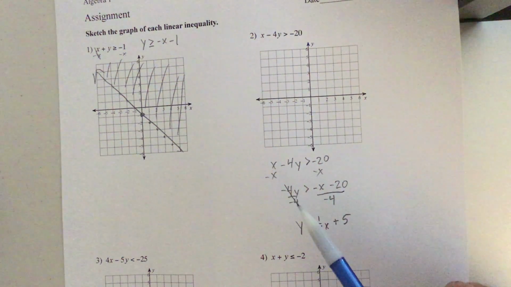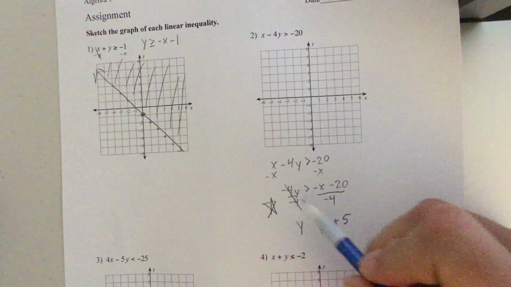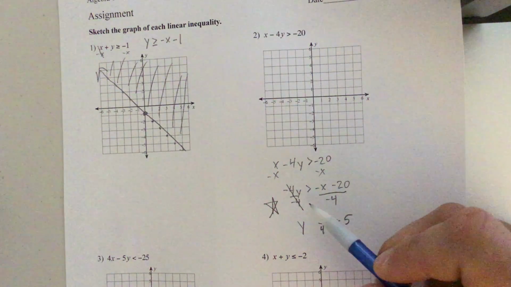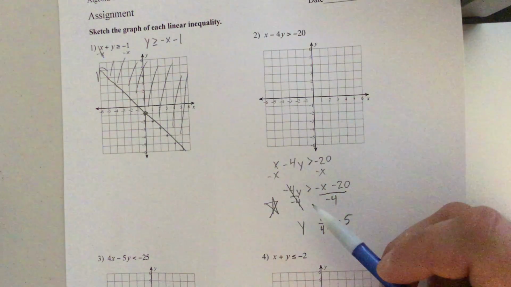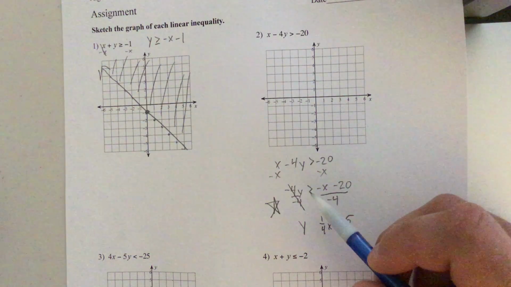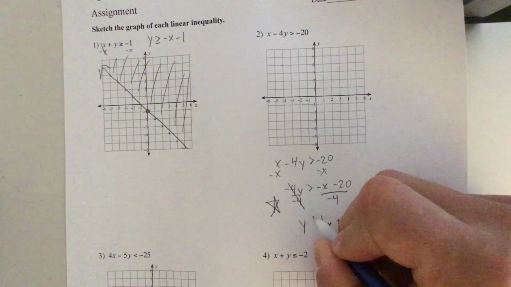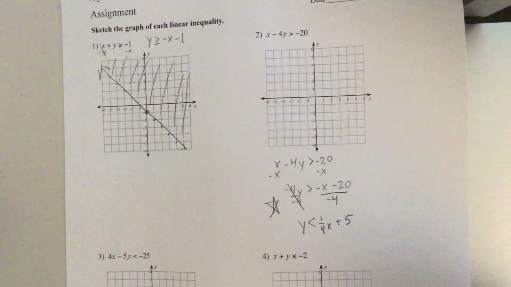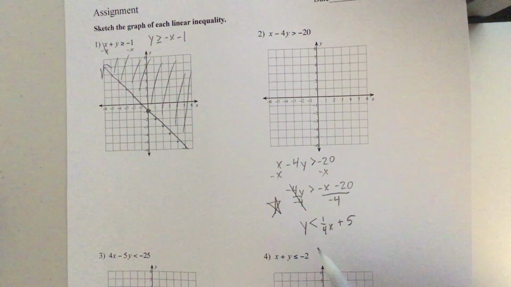When dividing by a negative, only when we multiply or divide both sides of an inequality by a negative, our symbol flips. If you're saying our symbol flips, mister, it is no longer greater than. It flips and becomes less than. That's the new caveat. That's what we haven't seen before.